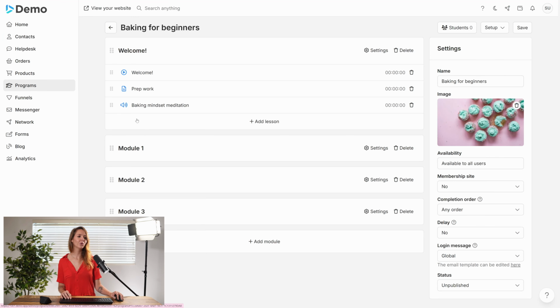Now, before I send you off to the next video, there is one thing that I want to point out to you. If you don't like the order of your lessons and you want to move them around, you can simply click on the dots next to that lesson, click and drag it, and it will move it to a new location. You can do the same thing with your modules. So if I don't want module 2 to be module 2 anymore and I want it to move into the module 1 slot, I can simply click and drag it into the module 1 slot. Now I'm going to move that back because I've named them module 1, module 2, and module 3. I've not been very creative, but there you go. So that's one little thing that you can do if you need to reorganize your lessons and modules.